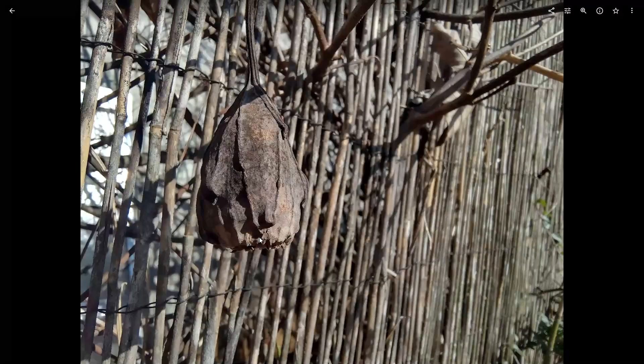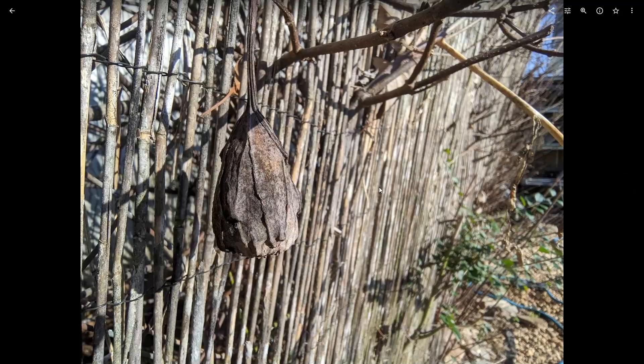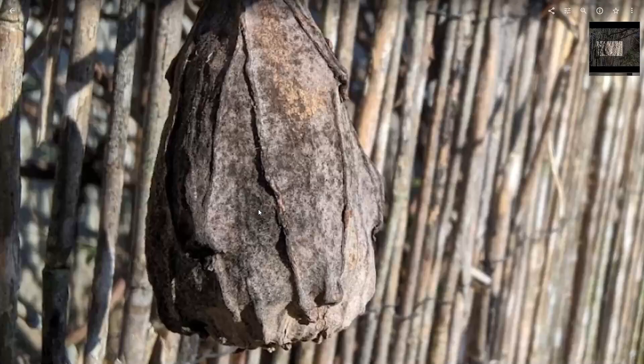Back to Duo 1 — this is a place where Duo 1 actually always did okay, which is up really close to something, and it does an okay job here. Duo 2 is a bit warmer and you get better bokeh, more separation, because the larger sensor and aperture are more conducive to background blur. With GCam software the detail is pretty good — I didn't match these up as well as I'd like, but it does a fine job.